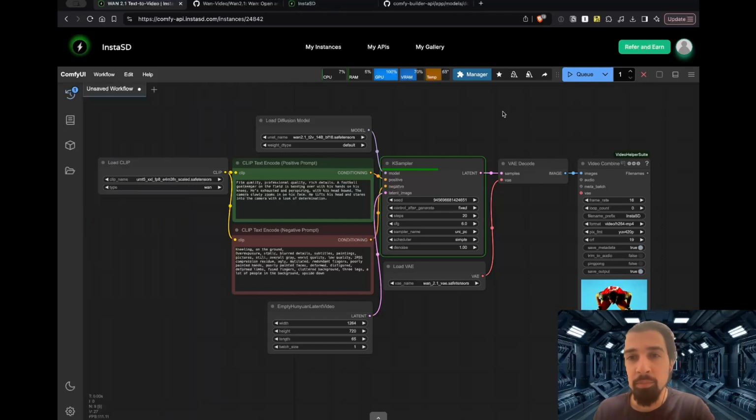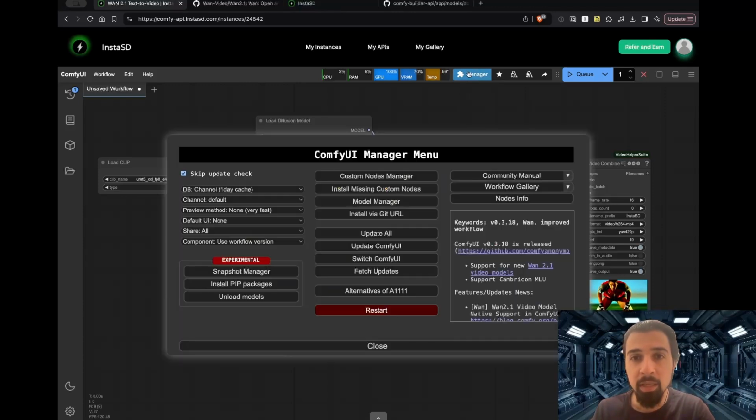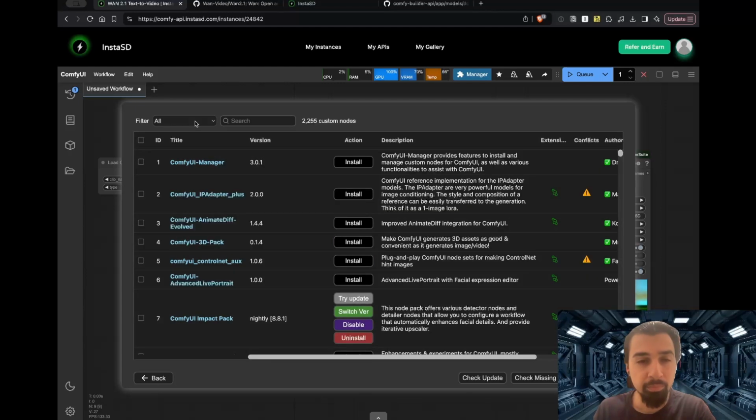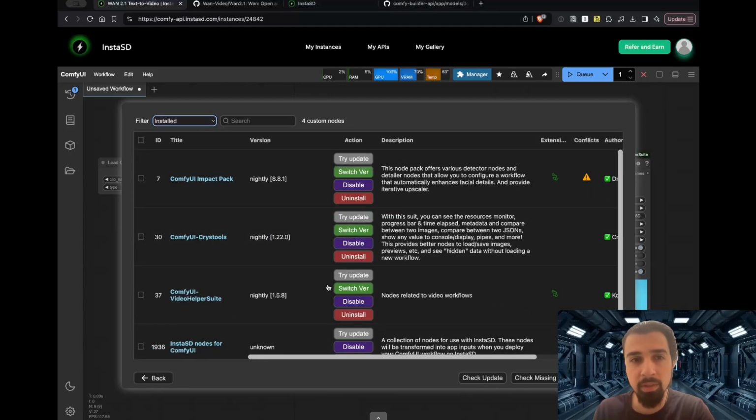So the most important thing to make sure of, I'll just walk you through this while this video is generating, is you want to update your ComfyUI to the latest version because the support for WAN was added to ComfyUI in version 0.3.18. So you want to go ahead and do that. And once you've done that, you need to make sure that you have some key nodes installed.